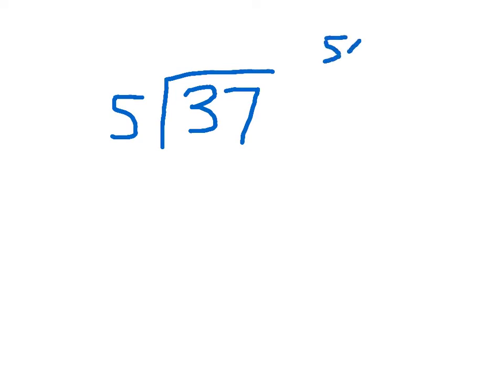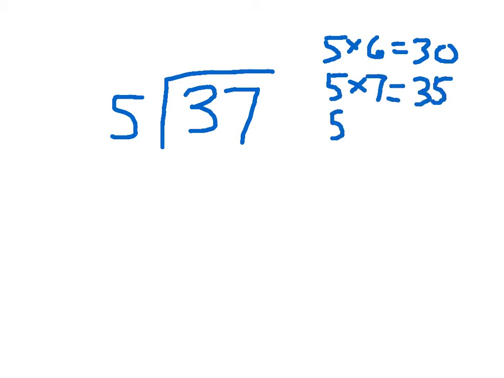We know that 5 times 6 is 30. And then 5 times 7 is 35. And we also know that 5 times 8 is 40. And then we would know that the corresponding division facts would be 40 divided by 8 equals 5, or 35 divided by 7 equals 5. So in this case, we're going to go ahead and choose this one right here, so that we know that 35 divided by 5 equals 7. So we're going to go ahead and put 7 up here.